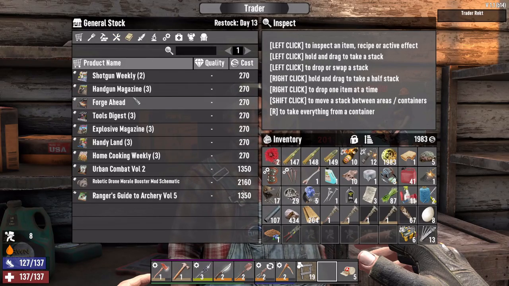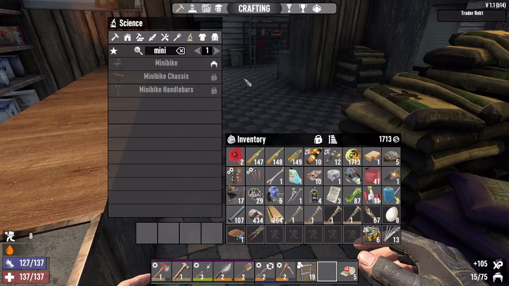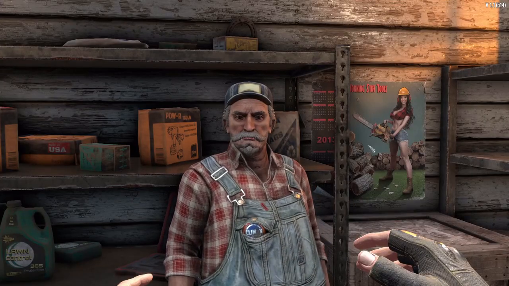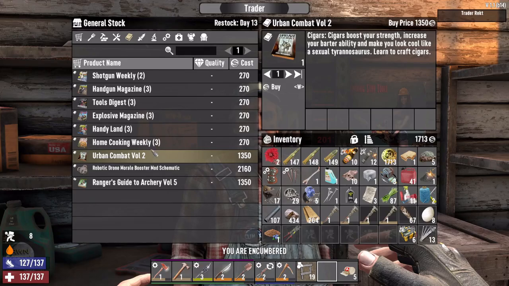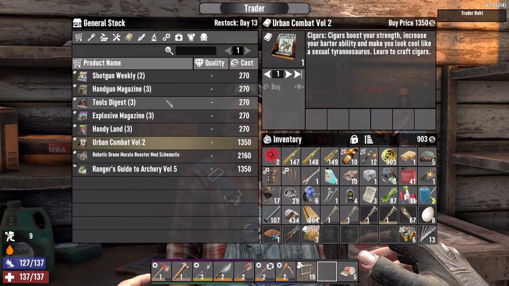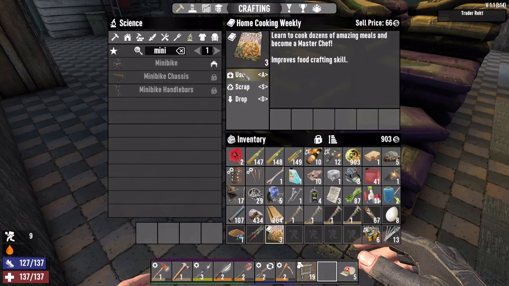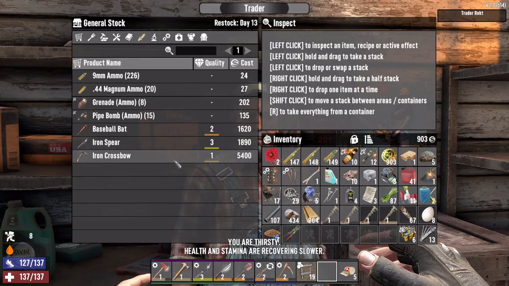Crucible. You got my Forge Ahead book that I can. With lock picks. Do you have a vehicle book? Craft cigars. Okay. More food books. $900 left. Prepare tool crafting. Do what? No refunds. Deal's done. Now, baseball bat, iron spear, iron crossbow.